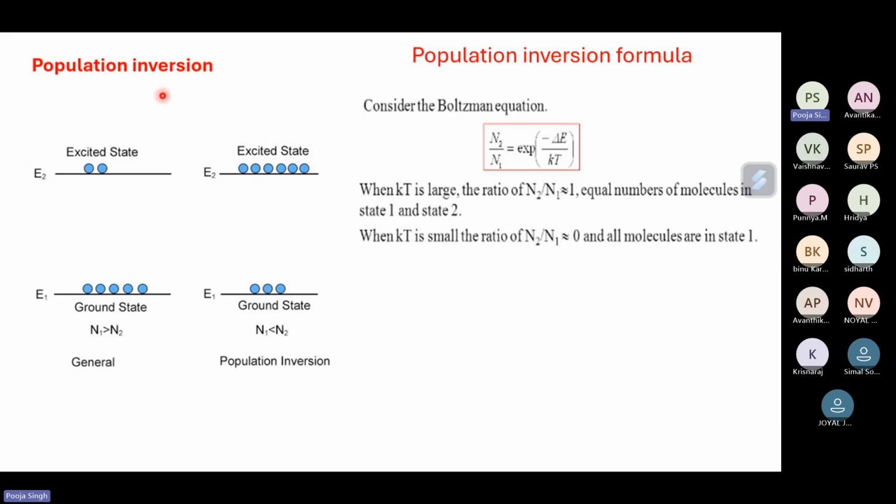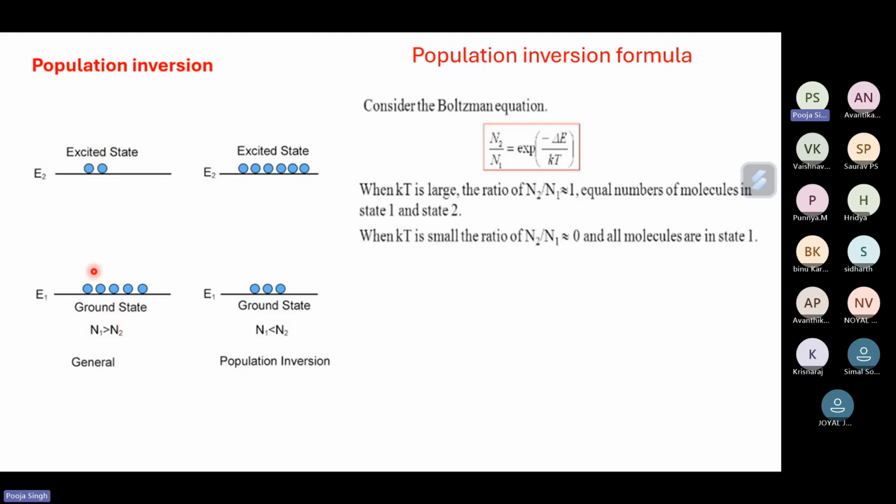So the population inversion, as I told. What is this basically? As we know, in the initial condition, generally in the molecule, in the ground state, you will have atoms with different numbers of electrons present in the orbitals. Suppose here you have 5 electrons in the ground state. This is E1 and this is E2 energy. N1 represents the number of electrons present in the ground state, and N2 represents the number of electrons present in the excited state. Here you can see that the number of electrons present in the ground state is higher compared to the excited state.